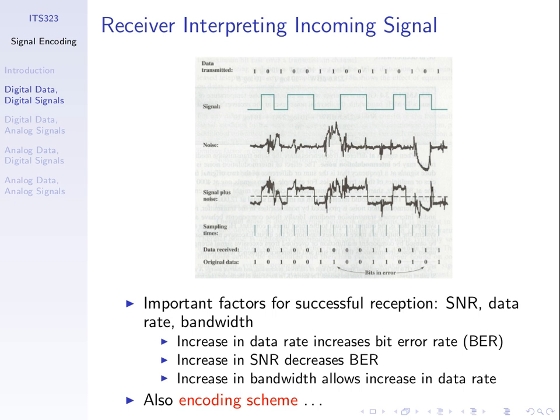We've seen this diagram before. It's the impact of noise on an example signal, where we get bit errors. Remember, we had some digital data, we converted to a digital signal using the same scheme as here. Bit 0 is high, bit 1 is low, and we have some noise in the system. The receiver receives the signal plus the noise. And we went through the case where the receiver maps the received signal back to bits. Because of this large amount of noise here, we got a bit error here. Transmitted was bit 1, received from the receiver's perspective was bit 0. And because of this large amount of noise here, we got another bit error. The more noise, the more bit errors in general.